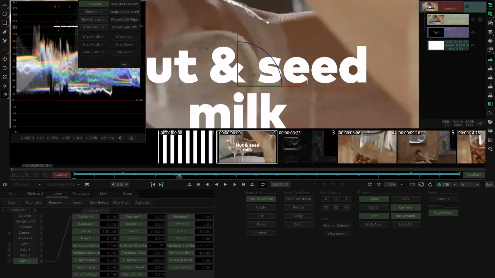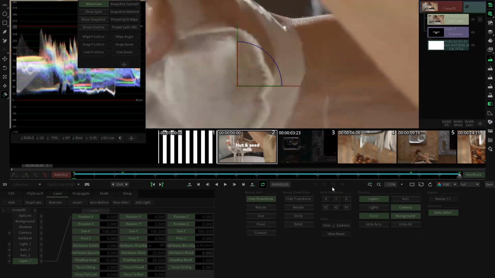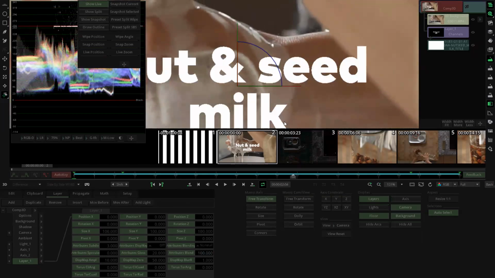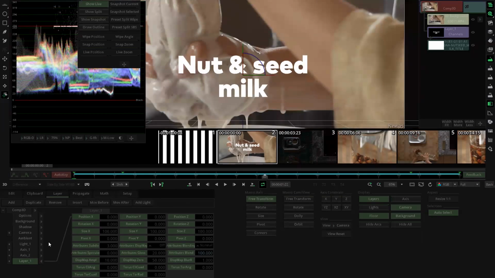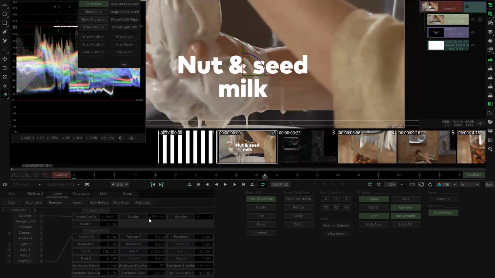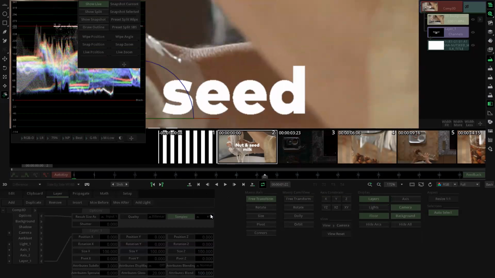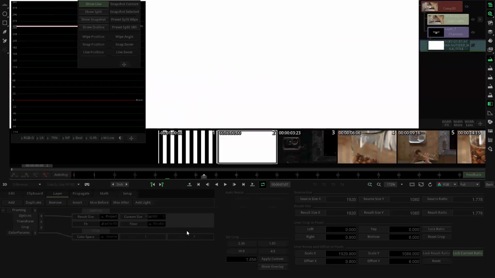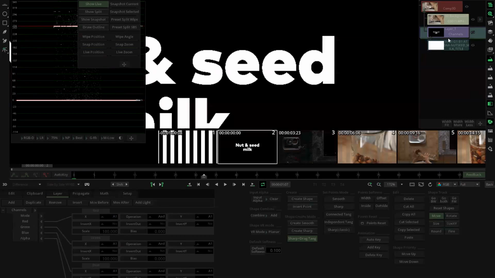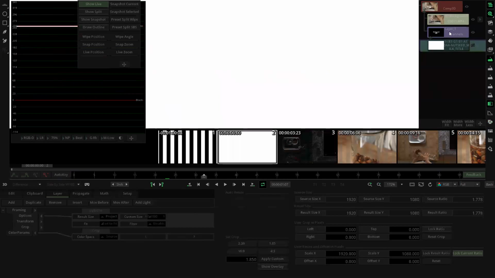And we can see there it's very gritty and, well, it's not really nice, is it? There's several things that we could do with that. Obviously, in the options here of our Comp3D, we could choose to do samples. This will multiply the edges of the alpha channel there to make them smoother. But in this case, I actually think the original image is too high resolution. So that's why we have it like this.